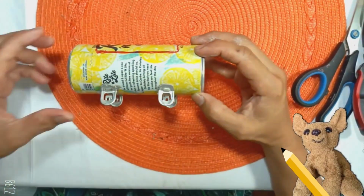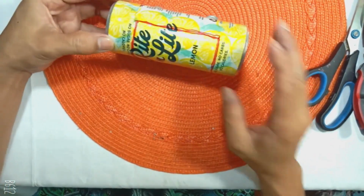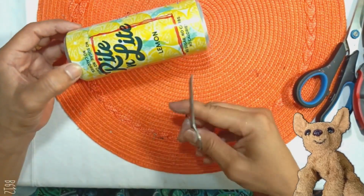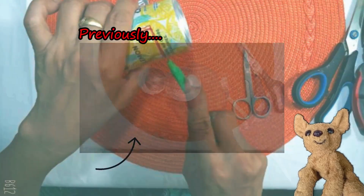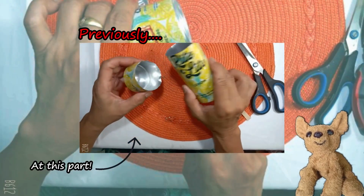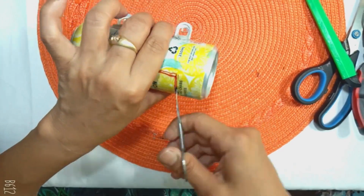Once that's done, draw a rectangle onto the top to make an opening. Use a cutter to make a hole and use scissors to cut out the rest to avoid the risk of getting injured, and it is much more efficient to use scissors instead of a cutter. Note, you can also pre-cut the rectangle in the part where they haven't been glued together yet. This is one way to save time using a cutter.